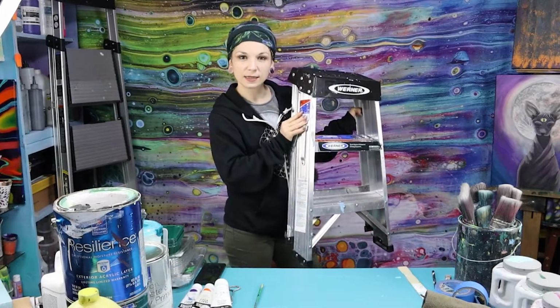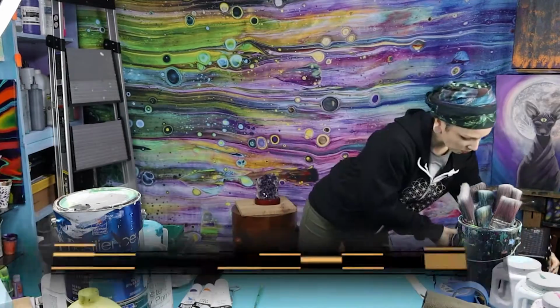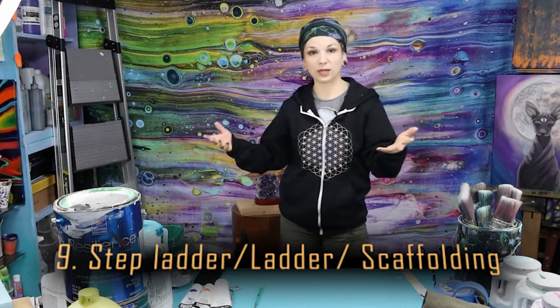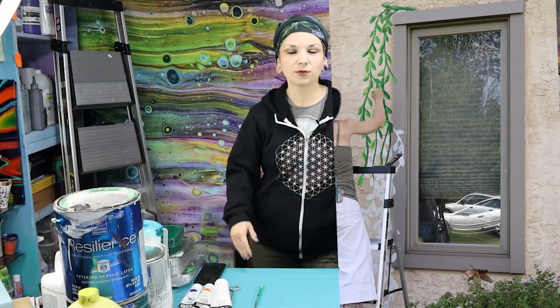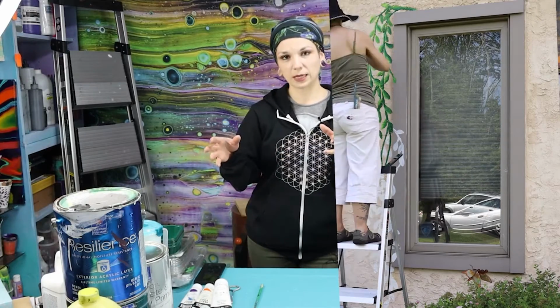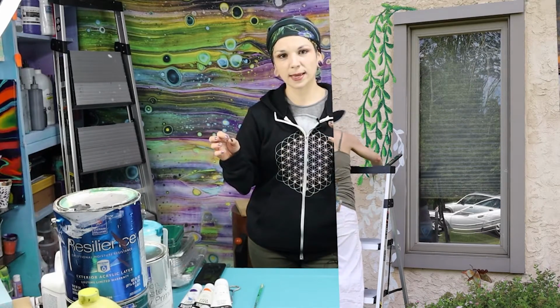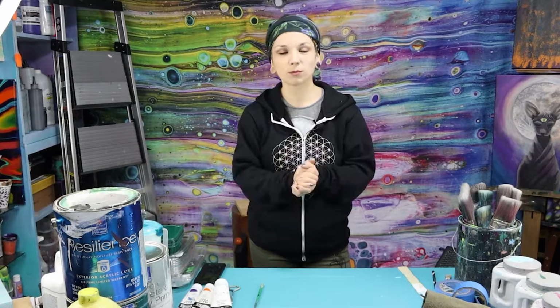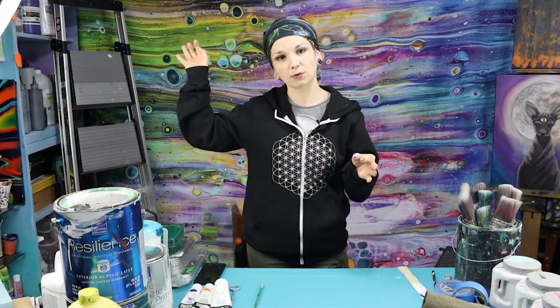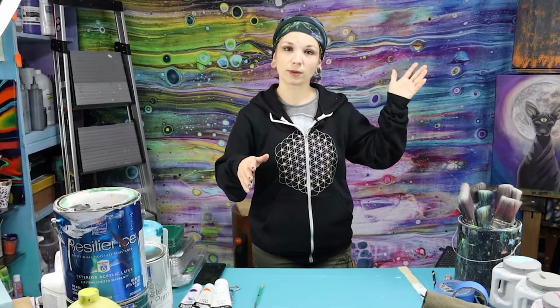You also might need a step ladder or a step stool, or if you're painting a really high mural, you can use an actual ladder like this. If you're painting in a hard to reach place, then you might need to make a scaffolding or a ramp with 2 ladders. Most of the murals that I've painted were very easy to reach walls, so I didn't need the scaffolding. But if you're going to be painting on a high wall, you might need a really tall ladder, or better yet, a scaffolding.